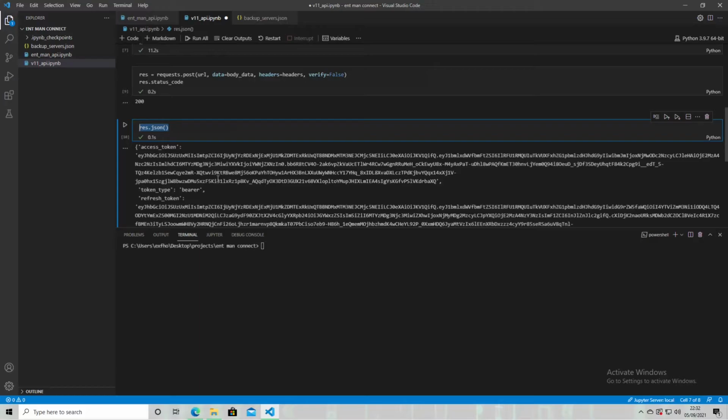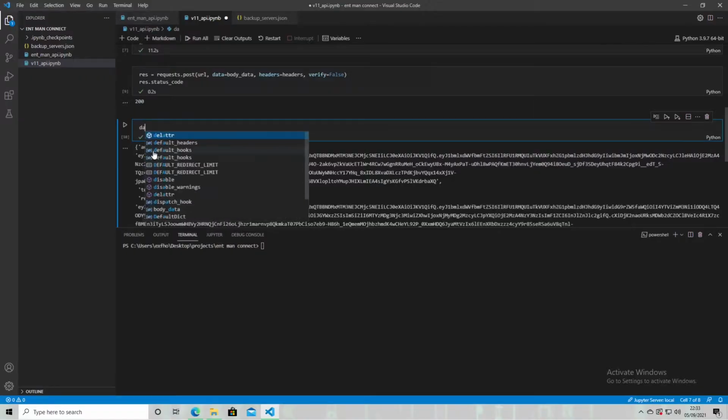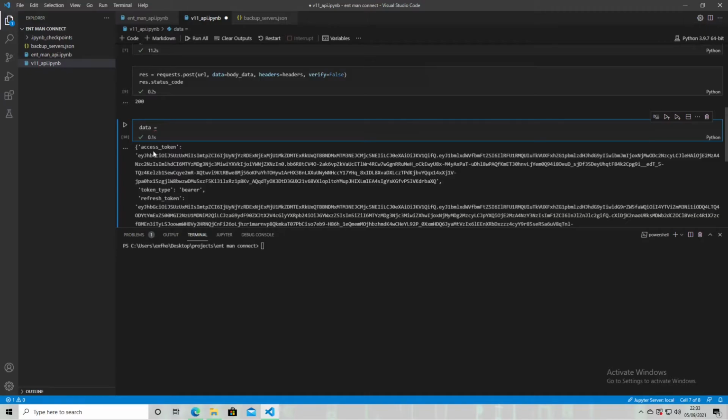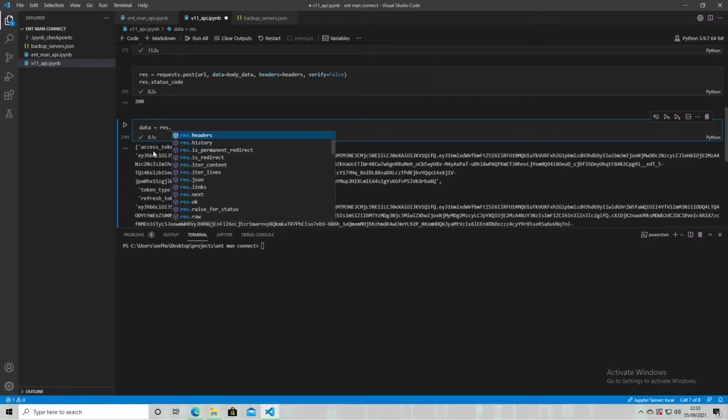And we need to again add this token when we are going to make a request, but we have to add it to the header, ironically. So we get it back as part of the body, but then we have to add it back as a header. And we also need to add this bit here. It says Bearer as well, which is a bit of a pain. So we want it in an actual variable. So we're going to go res.json.